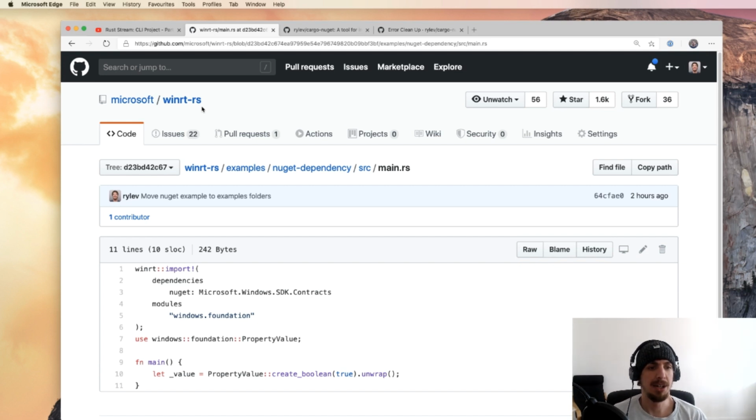Basically, the way that you can think about it is that WinRT is the Windows Runtime. It's a way of exposing APIs in Windows that is in many ways language agnostic. So, for instance, C# uses this, C++ uses this, JavaScript, VB uses it as well, as a way to call Windows APIs.